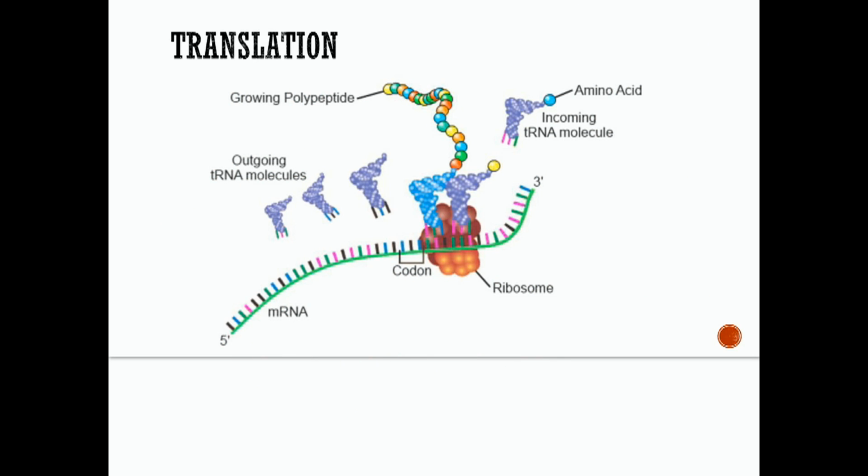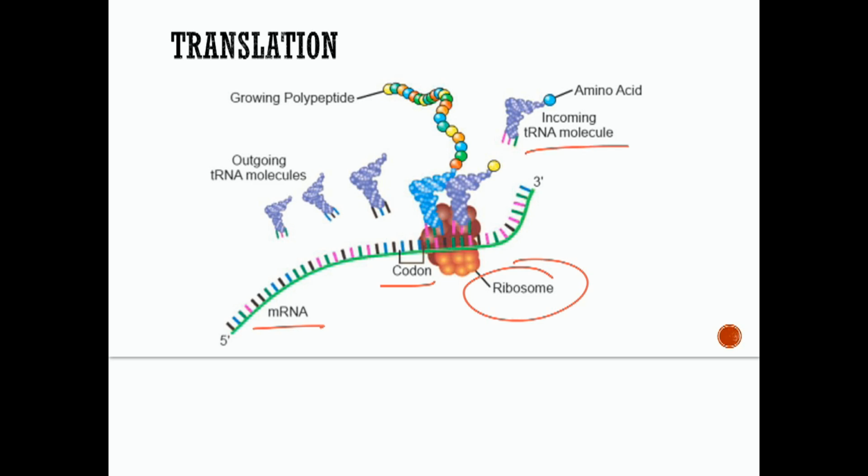Translation. I always remember transcription happens before translation because it's ABC order. Transcription comes before translation. So here are the steps of translation. Number one, a ribosome attaches to this mRNA strand. So we've left the nucleus, we're in the cytoplasm, and we've found a ribosome. Each 3-base segment of the mRNA strand is called a codon. So say you have a U, a C, and a G. Those 3 together would be referred to as a codon.